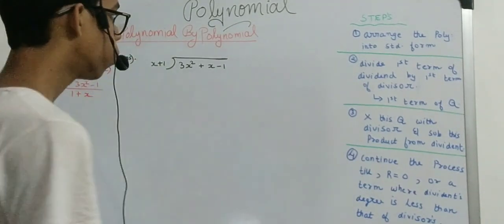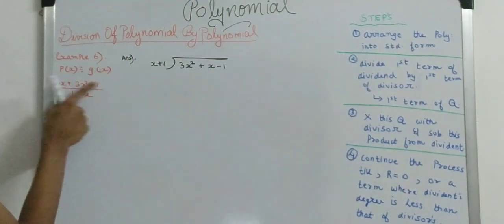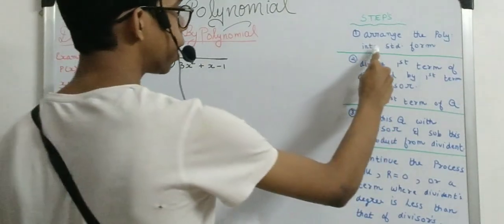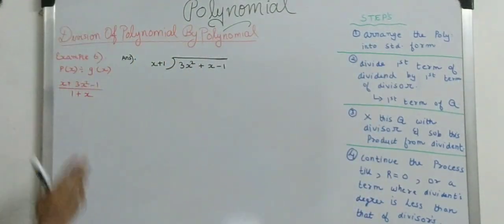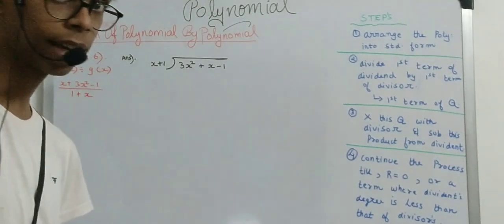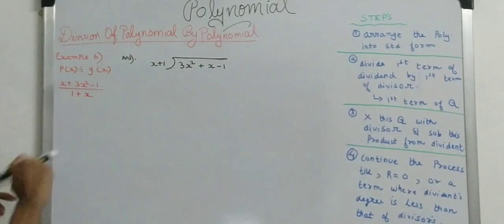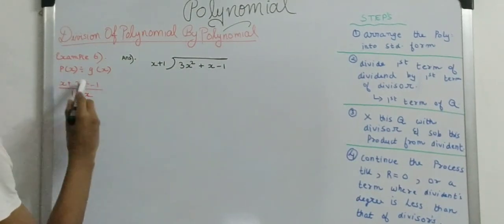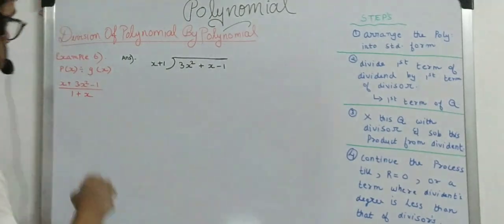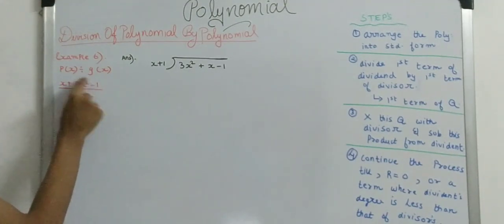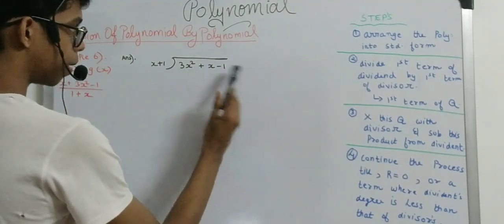Okay, so now the first step that you should do is, first of all, arrange the given polynomial and make it into the standard form. Standard form means if it is a linear polynomial, make it into the form ax plus b. If it is a quadratic, ax square plus bx plus c. Okay, so if you see here, x plus 3x square minus 1, the degrees are exchanged and given to you. So always the highest degree should come first, so that it should be of the form ax square plus bx plus c.